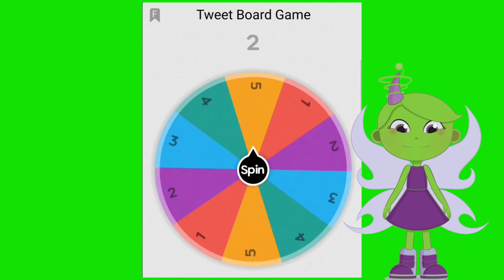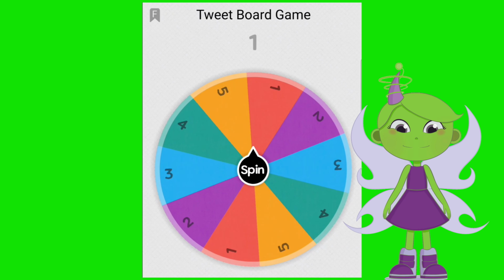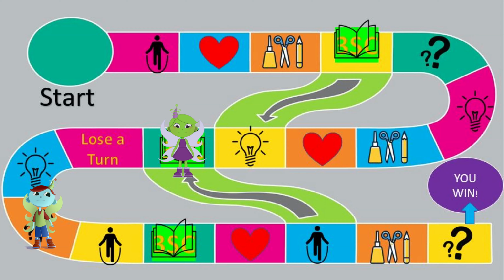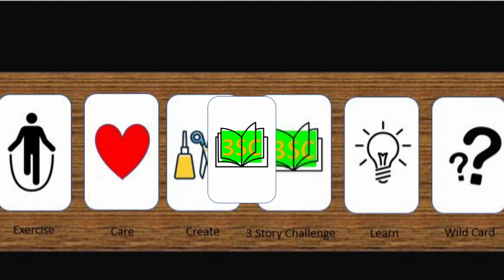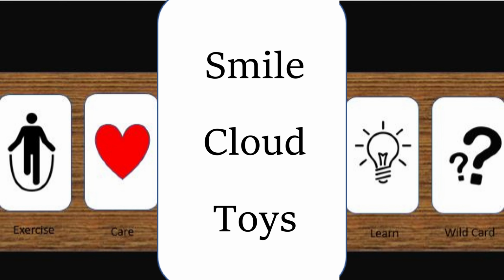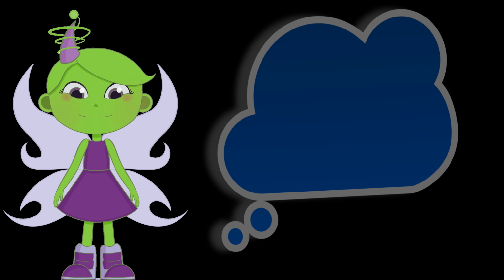Come on, I need a big number. Let's go, let's... 1? 5! Three-story challenge! This should be fun. Let me pick up a card. And it says... Smile Cloud Toys. Okay, Smile Cloud Toys. Oh, I've got it!